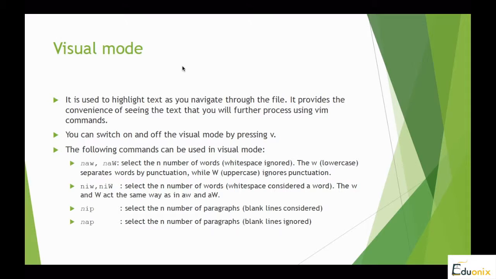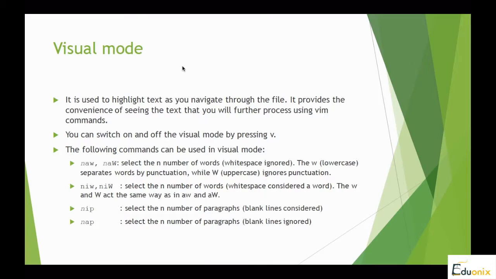The visual mode is like when you are in a Word editor, for example, like Microsoft Word, and you highlight a line of text in order to copy or paste or apply some formatting to it. When you move the mouse over the text of the line, you see that it gets highlighted with a different color in order to signify to you which portion of text exactly is highlighted.